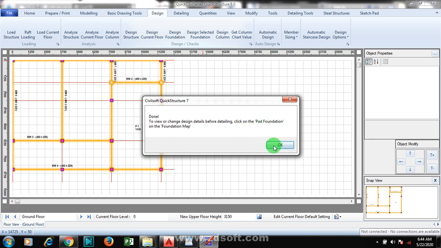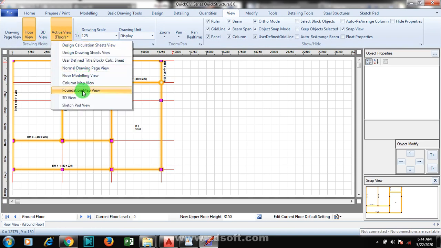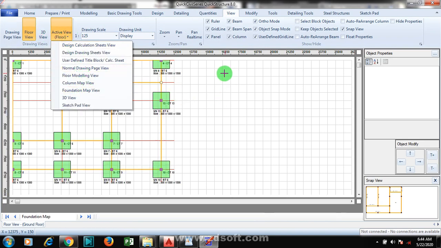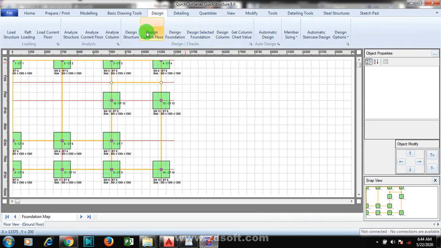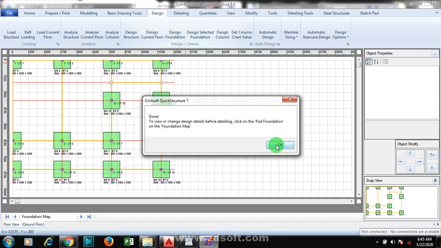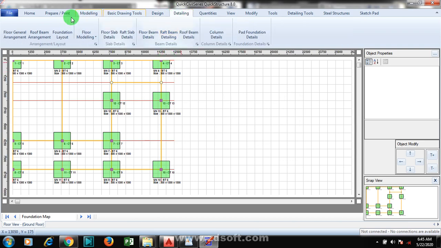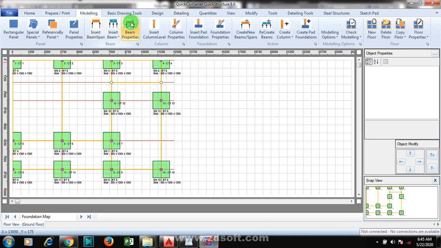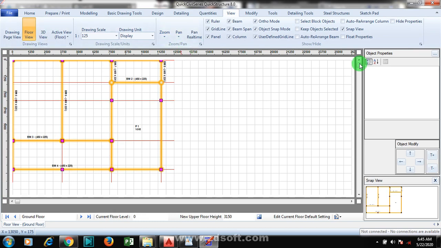Click on the part foundation and let's go to my part foundation map view. Okay, let's go to my design and design my foundation. I've designed that. Okay, let's go back to my modeling.